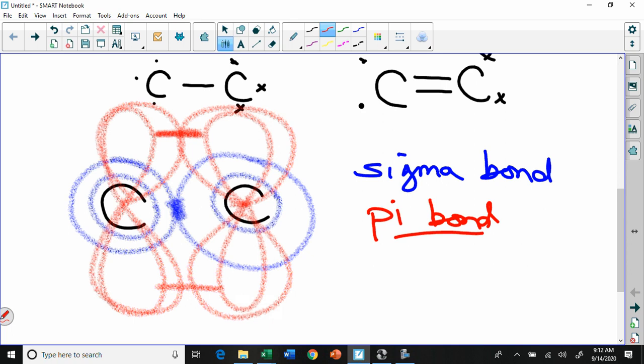Now, in order to do this, there has to be a little bit of shuffling of the electrons around. And that's what we call hybridization. Those of you who took it will know about sp3 and sp2 and sp and all of that, which you'll learn about in grade 12. All we have to understand is that it can make a double bond. And the key thing is that it changes the shape of the molecule a little bit.